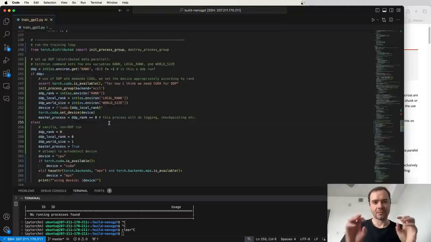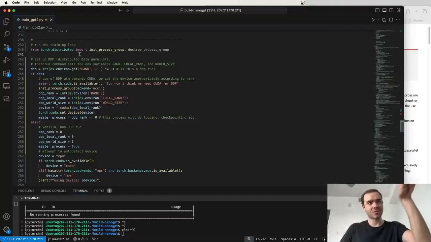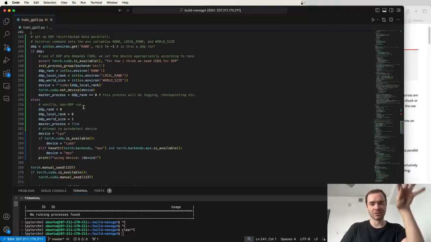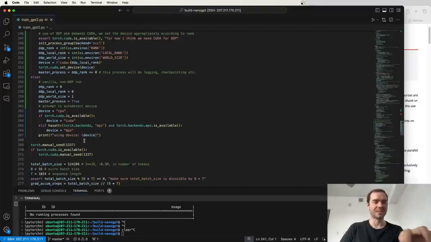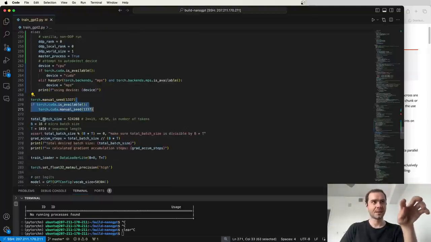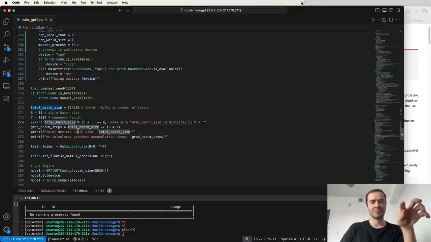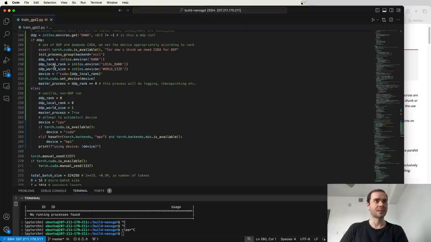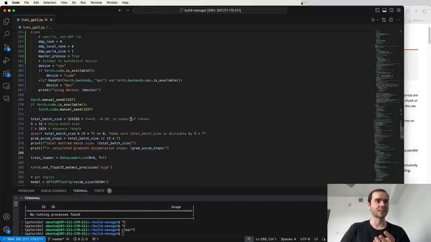The tricky thing with running multiple processes is you always have to imagine that there are 8 processes running in parallel. As you read the code now, you have to imagine 8 Python interpreters running down these lines of code, and the only difference between them is that they have a different DDP rank. They all pick the exact same seed, and they all make these calculations completely unaware of the other copies running, roughly speaking. So now we have to adjust these calculations to take into account that there's actually a certain world size and certain ranks.